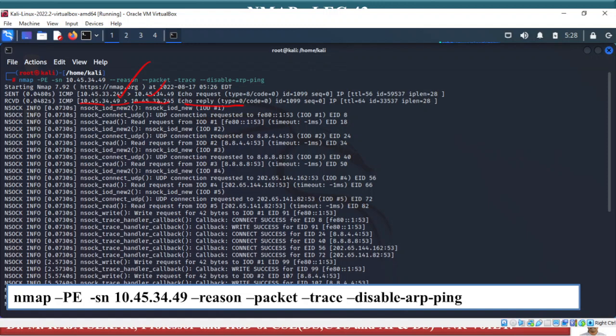So I will repeat: the next packet received from 10.45.34.49 is an echo reply packet, ICMP type equal to 0.